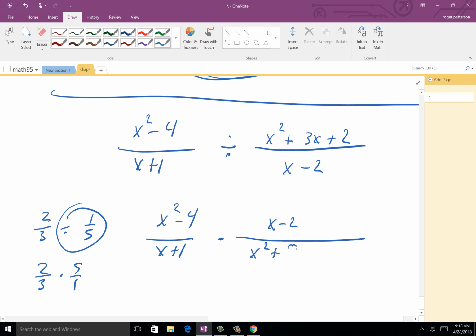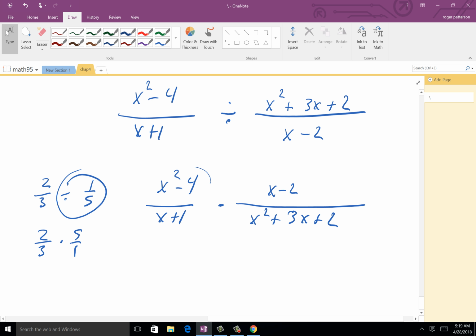So when you're doing these, you actually would flip them when you write it down. Okay, so if this is my problem here, I'm going to write it on paper. I'm just going to automatically flip it. Just flip it. And now factor. So let's see, what can we factor here? What about this top one here? What does that factor to? X plus 2, x minus 2. Okay, can't do anything with this bottom one. Can't do anything with this top one.